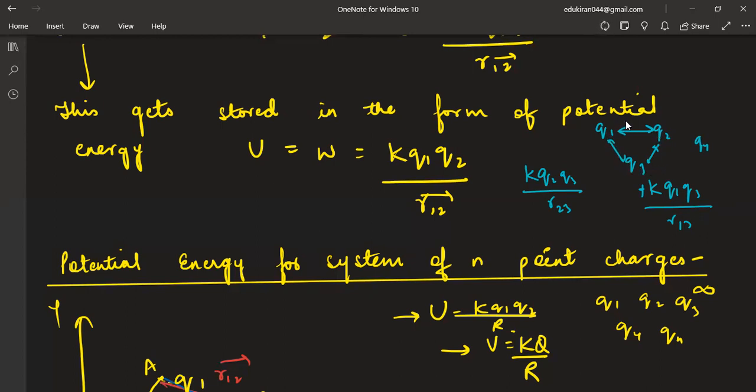So basically, wherever potential energy is asked, see, for kinetic energy, remember this trick, you will have to apply the concept of velocity and motion. But for potential energy, wherever you see that two things exist, as in two masses exist, both the masses can exert force on each other, so you get gravitational potential energy. Two charges also exist, so both the charges can exert force on each other, so you get electric potential energy. Likewise, just count the number of interactions and use this generalized formula, K Q1 Q2 by R12.